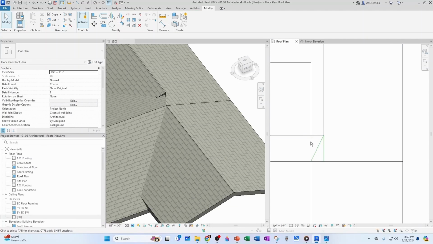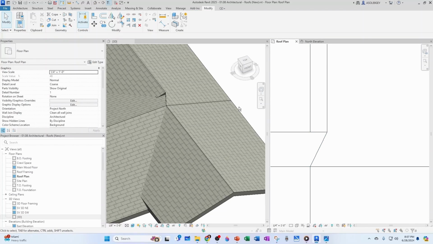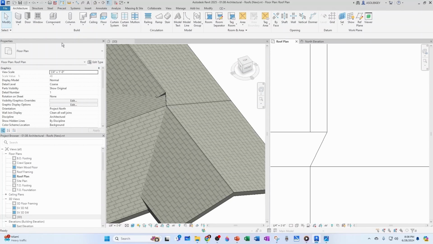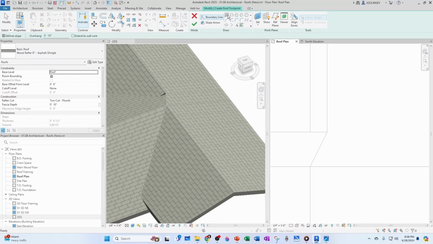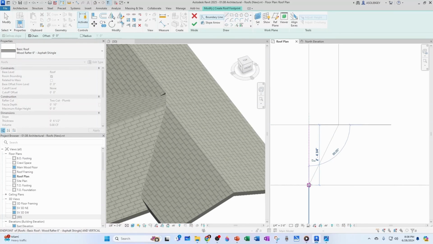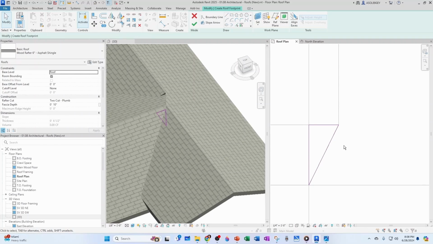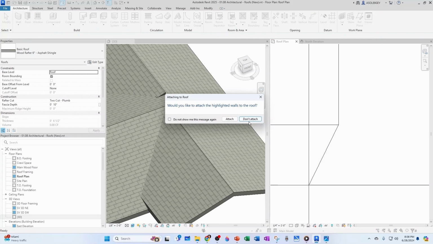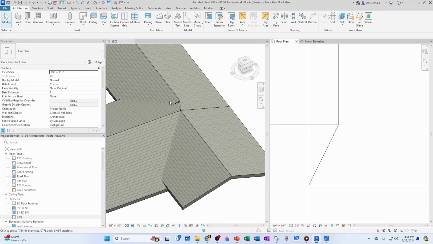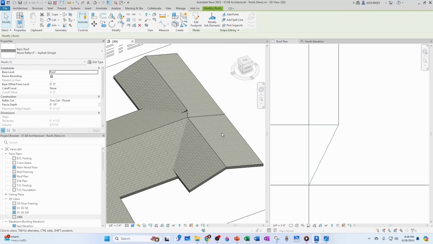And you know, if we really want to get silly, we could just delete these model lines, and then we can say, you know what, I want to create a roof right here, just a little bit of shingle here. So you could go to architecture, roof. You could just draw some lines, and you can pick from here to here to here to here. And then for now, let me just say that none of this defines slope, just to have a flat roof, right? And then I can just hit OK. Don't attach.